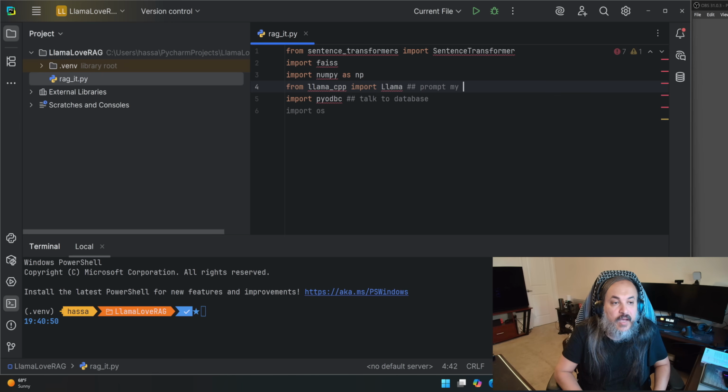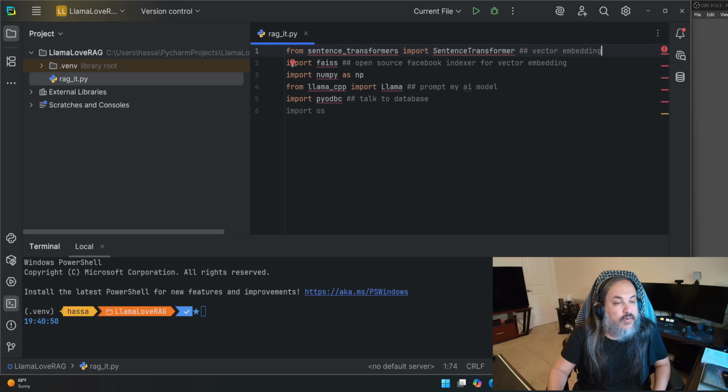NumPy, I don't remember what NumPy does, we'll find out. And then OS to find files and stuff like that, all that good stuff.